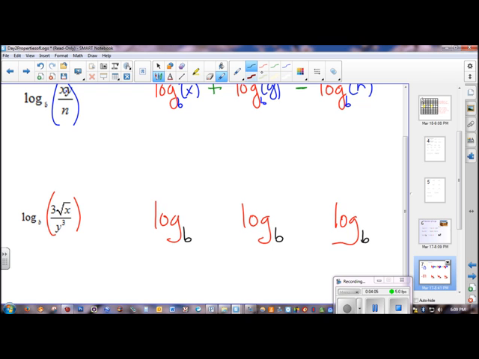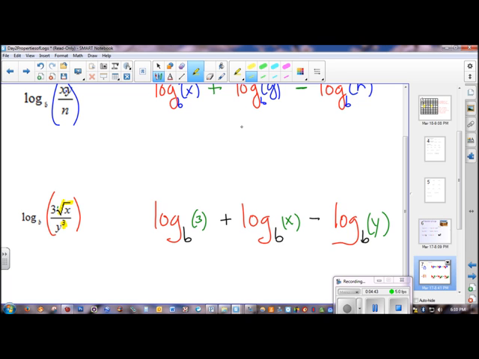Well, we've got 3 arguments. First of all, I've got a 3. And then I've got an X, and then I've got a Y. Okay, the easy parts. Let's take care of the multiplication in between the 3 and the radical. That means that that's going to become a plus in between those two logs. And then after I finish the 3 and the X on top, now I'm going to be dividing by the Y, so that's going to turn into a minus in front of that third log. The only other thing that I have to think about now is the fact that I had a radical and I had an exponent of 3.